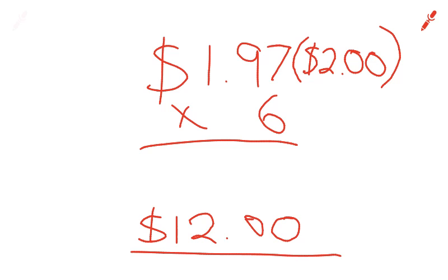Now we've got to work it out and get the real answer, the exact answer. 6 times 7 gives us 42. We'll put a 4 here, carry the 2... 6 times 9 is 54 plus 4, 58. Carry the 5. 6 times 1 is 6, plus the 5 is 11. Because the decimal is 2 places over, in your answer you're going to put your decimal 2 places over, right there. And make sure you get your dollar sign. So now we have our exact answer and our estimated answer.